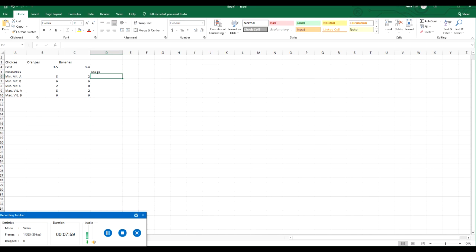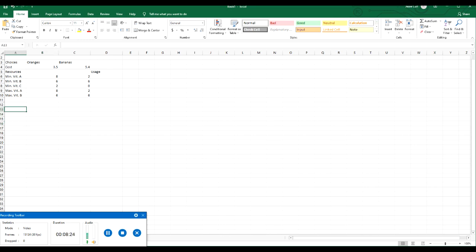But before we can enter our usage equations, we have to come down here. Now it doesn't matter where we go. I could type over here if I wanted. But the key is when we enter our formulas in the solver, we have to pay attention to which cell and which formula is in which.